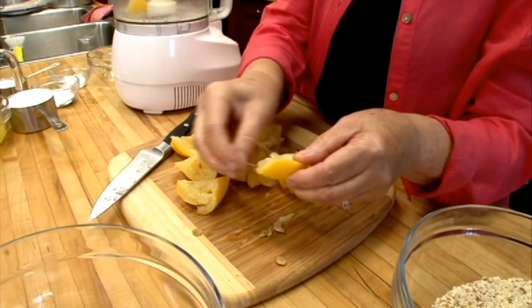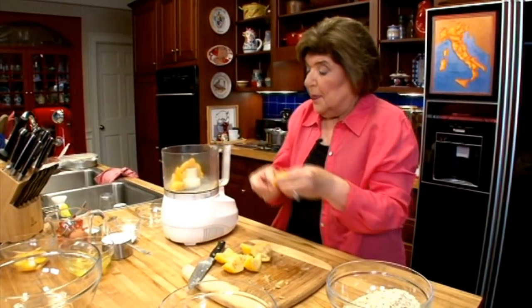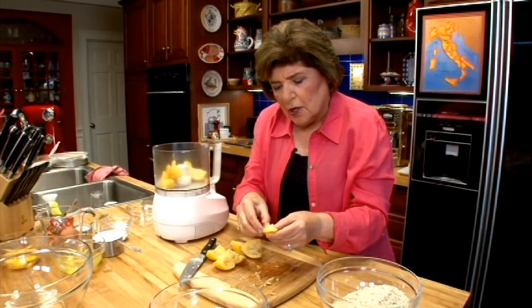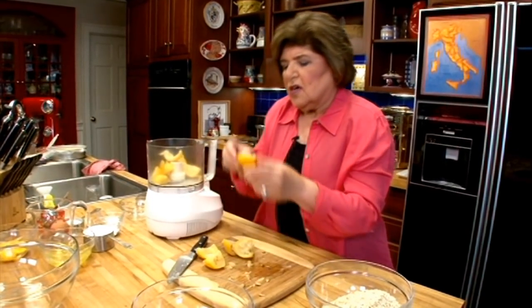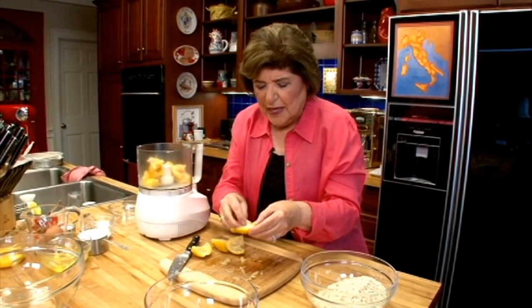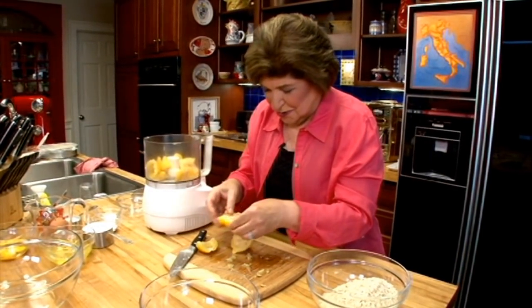I remember once when I was traveling in Sicily — we were doing a show there. I had a friend of mine with me who didn't really know the rules of how you should regard Sicilian food. She wanted a cold drink because it was such a hot day. I was going to suggest a limonata, a lemon drink, but she couldn't get away from her Americanism too much. She wanted to order a Coke with ice, which is kind of unheard of in Italy, and she wanted a lemon slice with it. They brought her a Coke — a Coke Light as they call it — and a lemon that was as big as a grapefruit. Whenever I'm dealing with lemons, I always remember that story of the Coke and the lemon.